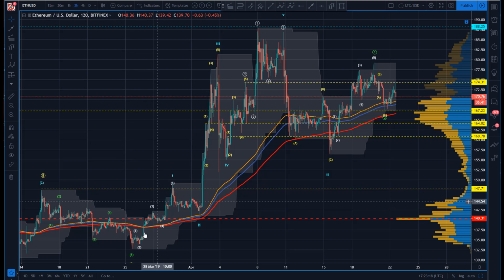Okay, so playing that through, if that's 1, 2, and that is the 3, the 4, well then look what we get here, right? Then we've got to go yet again with a truncated 5, which would kind of suggest weakness. Because if this is the 4, right? If this is the 4, so if correctly identified, and that's the truncated C of my 4, so I stay with an impulse. Well, I can get 5 here, right?